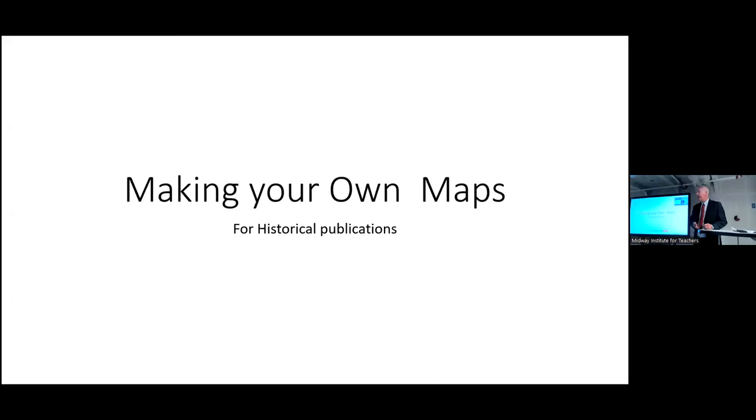So to that end we have a presentation here on making your own maps. As Sam said, I make all the maps for my own works. I have the advantage in that I did that professionally. I started a company back in the early 1990s called Health Demographics. Back in the days when computer geographic information systems were brand new, I thought I can work for a company and draw a salary, or I can do what I like to do. I like to make maps and hopefully make money doing that. The company kept me alive for 20 years, and in the process I developed a lot of skills and tools that I needed in order to enhance the works of history that I'm doing.